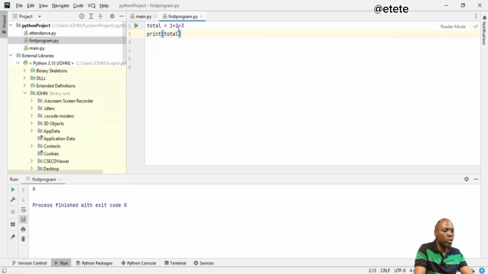Now, what I want to show you now is that Python will allow me, if I do this, I do this, and I do this. Now, you can see Python automatically brought this character, this backslash character. This backslash character is what is telling the interpreter that this line has not ended, that this next line is a continuation, and that this line is another continuation. If I remove this, you see, immediately.